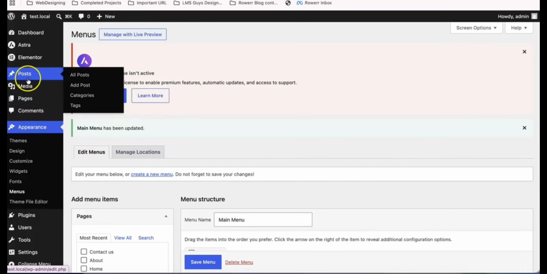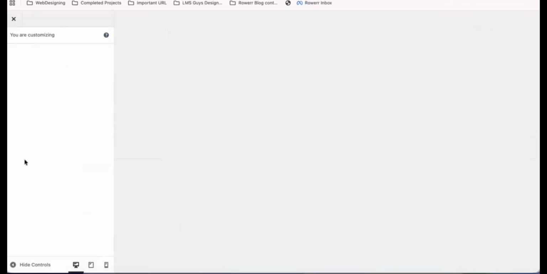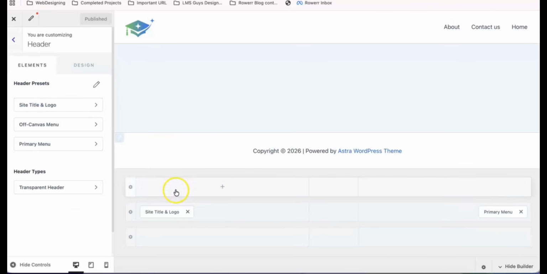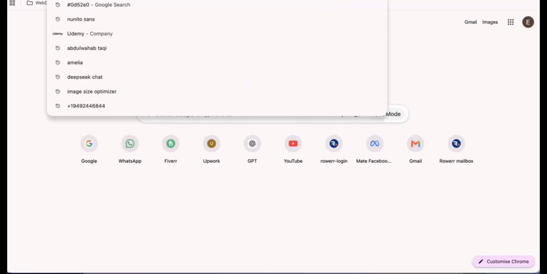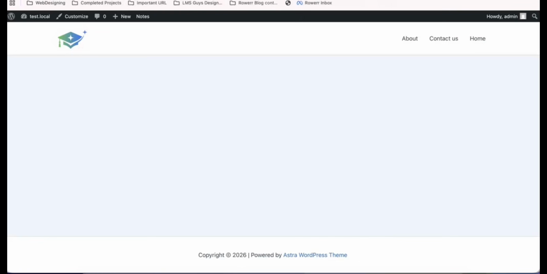So let's develop the header. Here we have 2 options, first we customize it, and then we will go to the header, and here we have some default header options. So let's see how it looks on the front end. So here you can see this is the logo, and then we have this option.